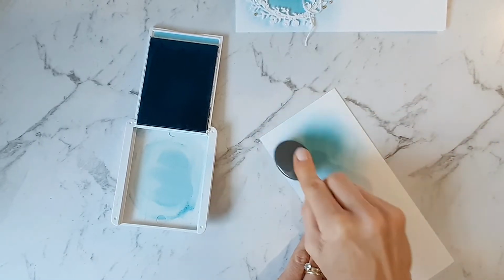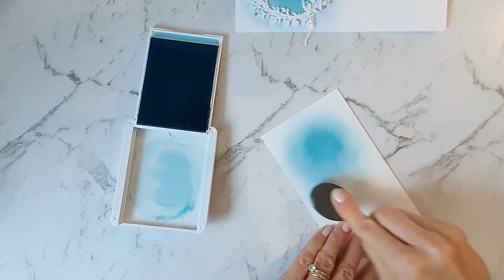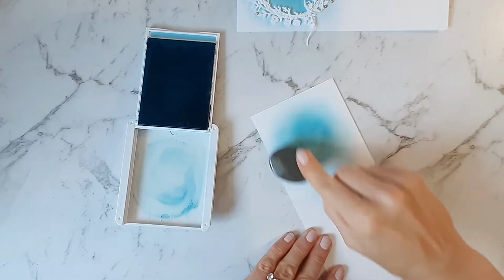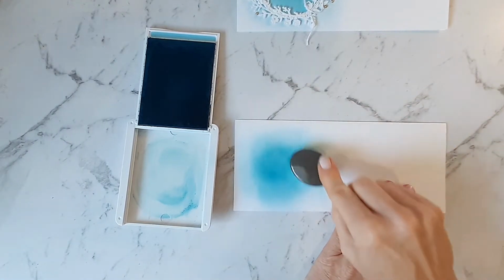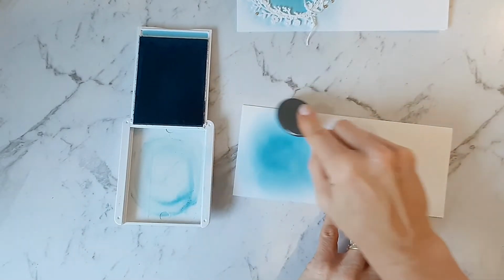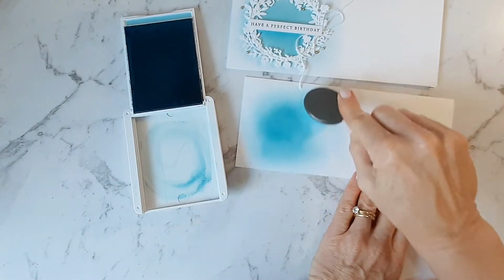I find circular motions work the best for me, but whatever you like to do to get your ink on the paper. Just want to get a wee bit more ink coming down this way. You can always go back and add more once I've got the wreath done, and just lay it on top and see how it looks. I think that's quite a good amount out to the side there.